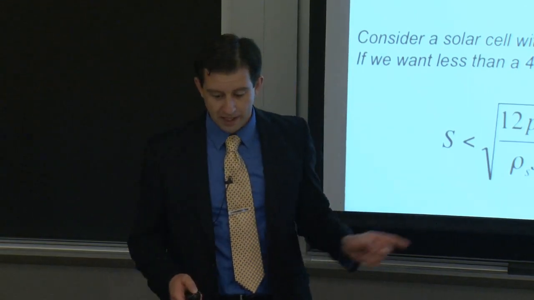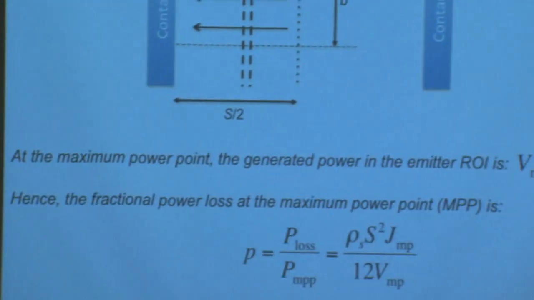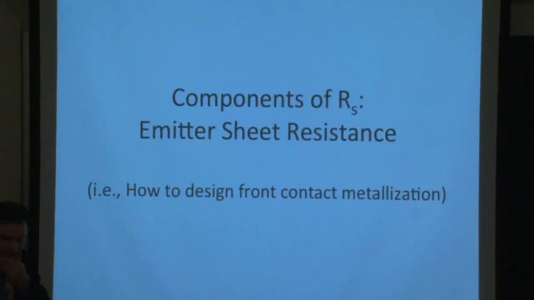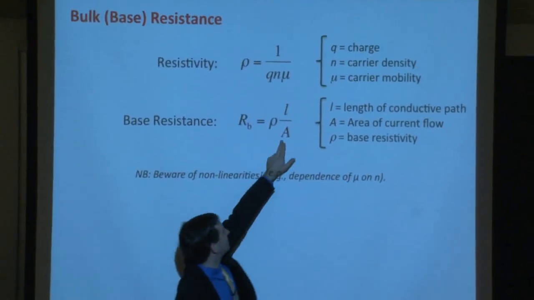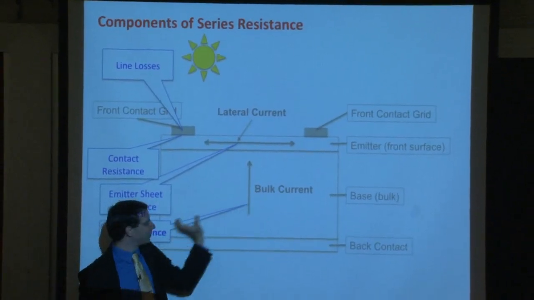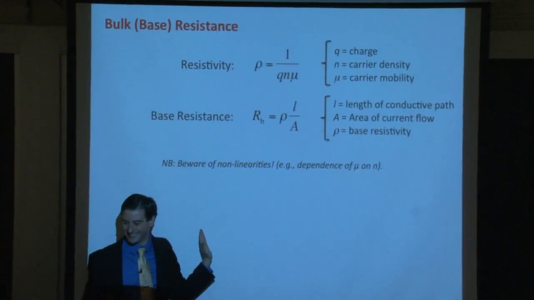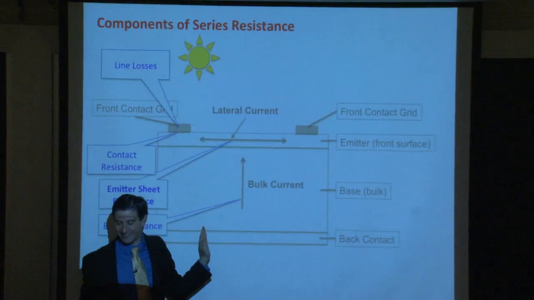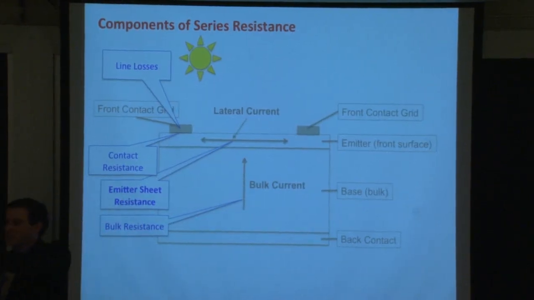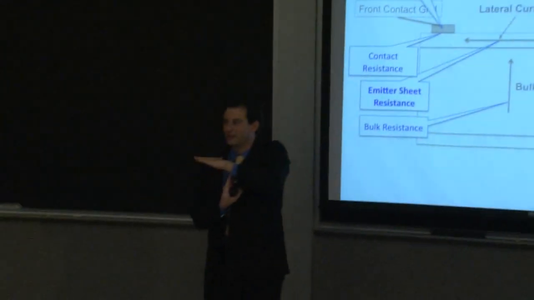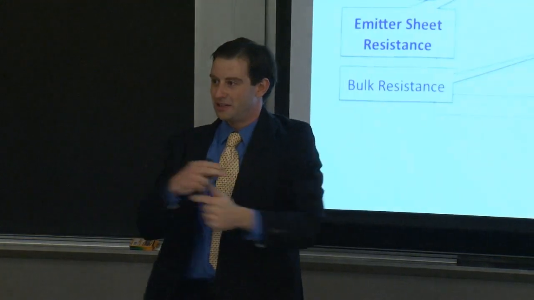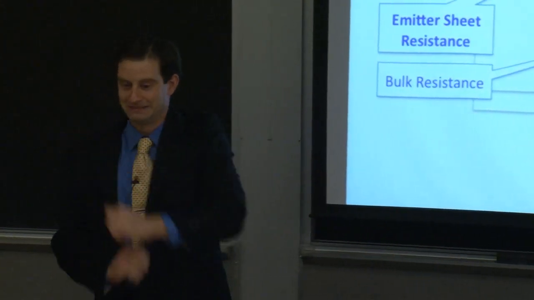And this is interesting now, because previously, for the bulk resistance, let's think back over to our bulk resistance, we wanted our area to be large because we wanted to minimize the bulk resistance. Now we want the area to be small so that we minimize our emitter sheet resistance. So you can see how the current traveling in 2 orthogonal directions inside of our device is really causing us problems, because we're having to optimize the same parameter in different directions for each.